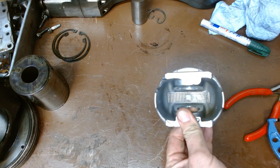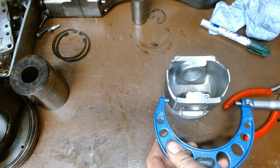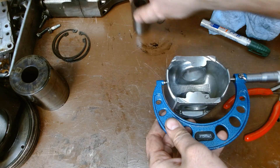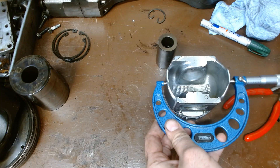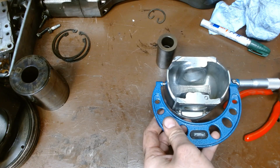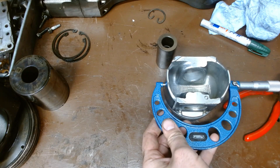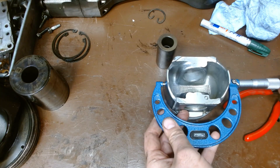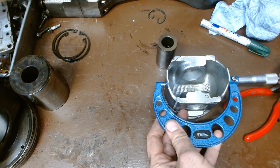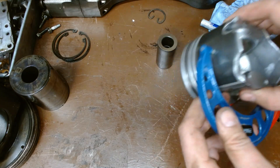Now the skirt itself — kind of hard to see on camera — but it is round, it's not flat. So when we put a micrometer on here, we have to do the same thing we would with a pin. You want to find that maximum diameter and get that slight drag. We're going down to where our mark is, and there's our magic ticket. Lock this so we don't lose our measurement, and then we have a chance to read it.